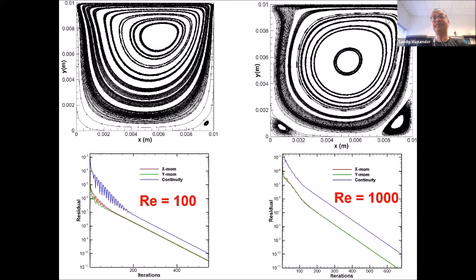So here are some of the results. This is what the solution looks like, stream traces for the lower Reynolds number, Reynolds number of 100. There is a tiny little recirculation zone here, which you can resolve if you use a really fine mesh, and they become much more prominent as you go to the higher Reynolds numbers. So you see two distinct recirculation zones. The one on the right corner is slightly bigger. Here is what the convergence looks like. If you recall with the staggered mesh, I think we had something close to 500 iterations, and that's about what we get for a collocated mesh with an unstructured formulation. And then for Reynolds number of 1000, it takes slightly more number of iterations, as you may expect.